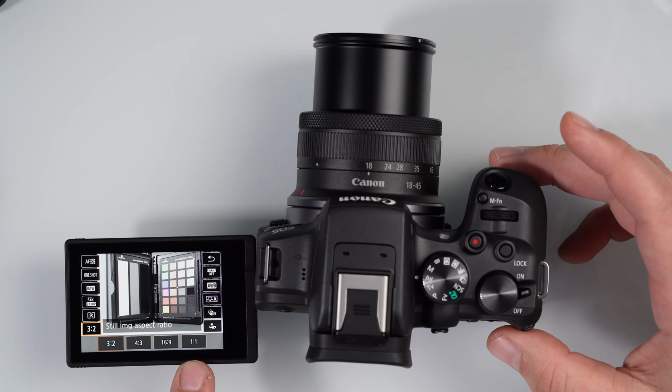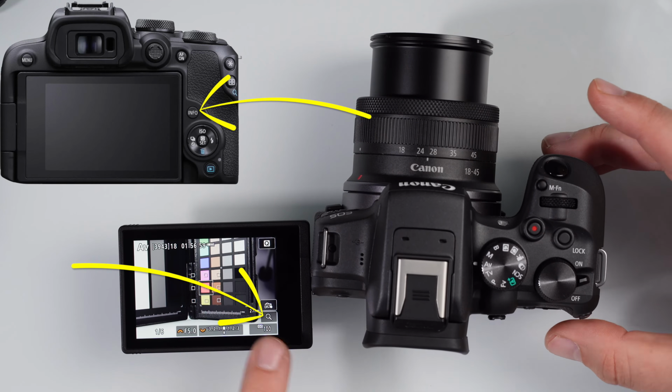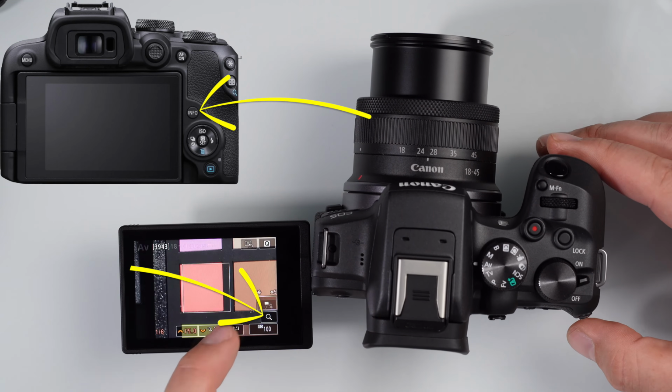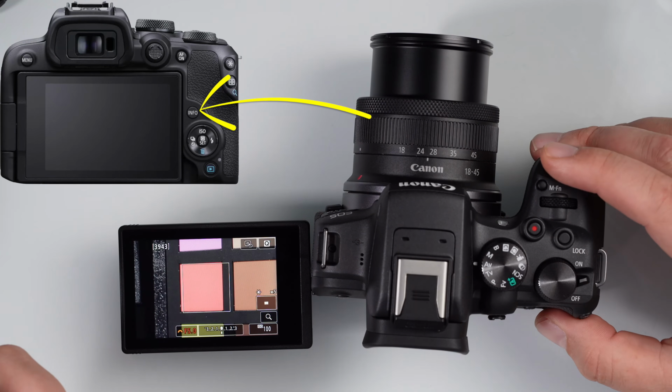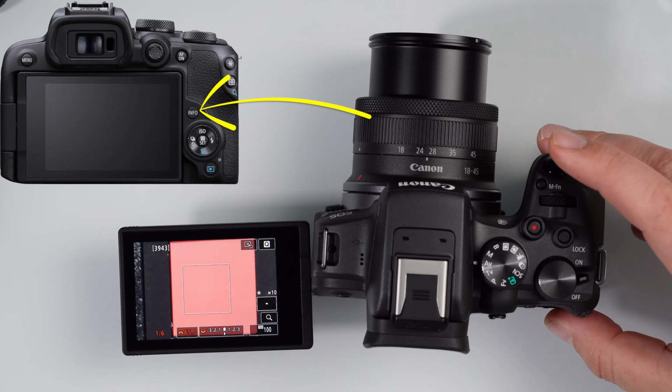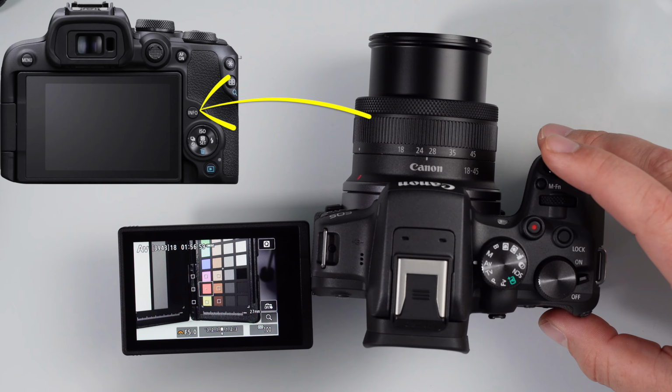If you want a square, that would be 1:1 here, for example. So guys, another option I wanted to show you is this zoom. You see the magnifying glass there? You can click on that and it'll zoom in for you. How cool is that? So you can just check the focus. You hit the zoom again, it'll go to 10 times. And if you hit it again, it goes away.